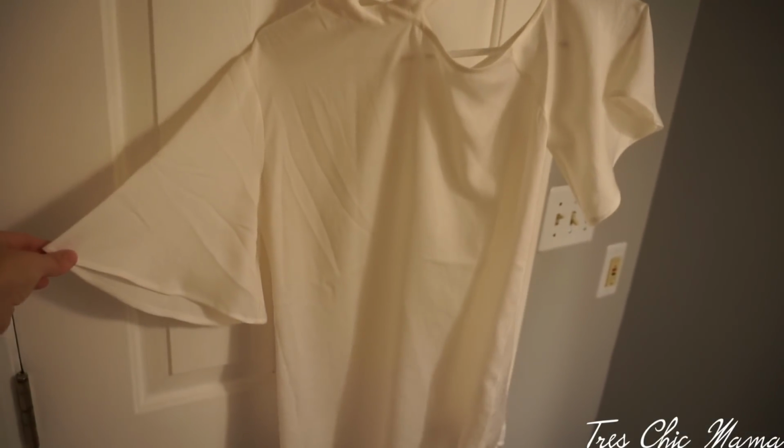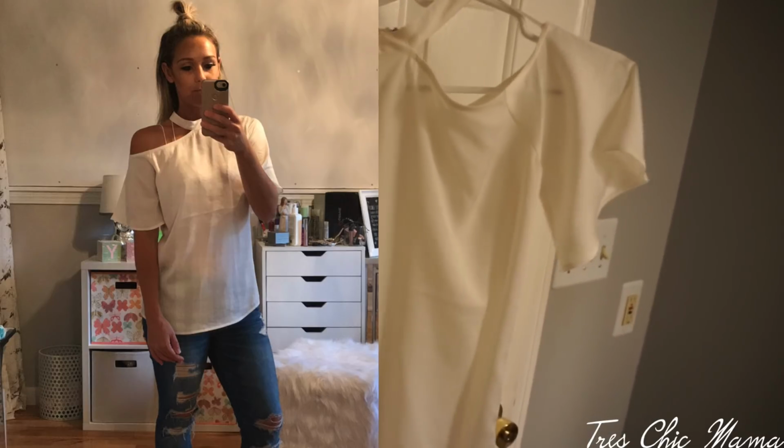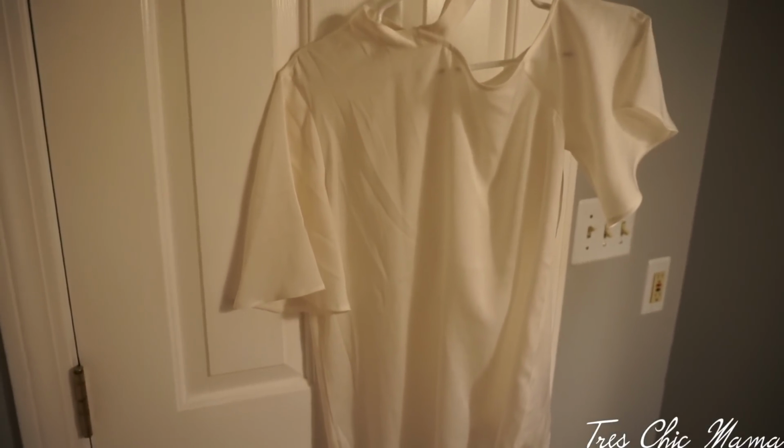Done washing this, and I have to hang it up to dry because it wrinkles obviously in like 5 seconds. But this shirt here, I want to know. So this is a shirt from Express. I washed it and was going to wear this for Christmas last year. So I put it on, and then if you remember, Christmas was a blizzard, so my Christmas got snowed out.